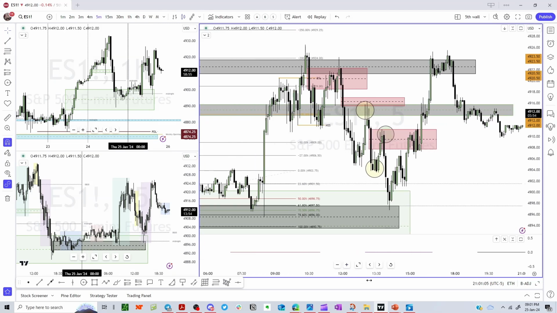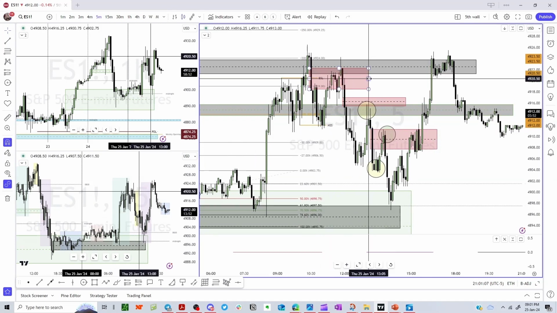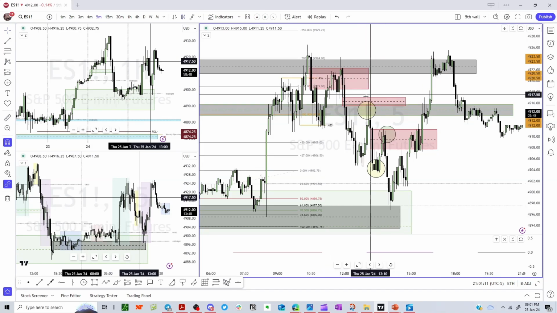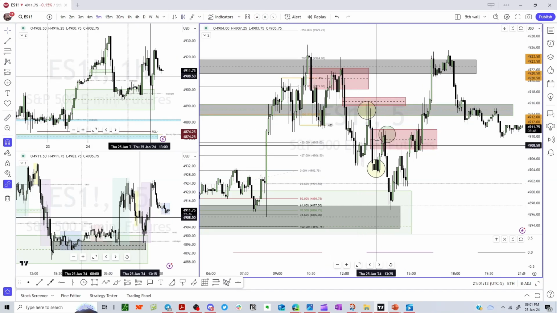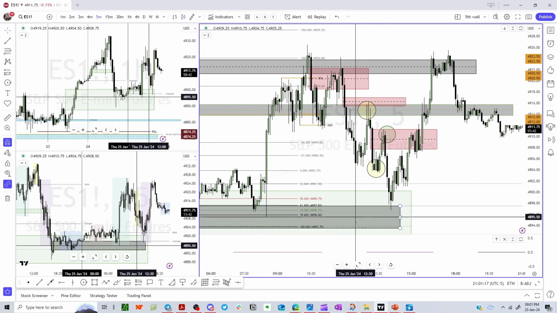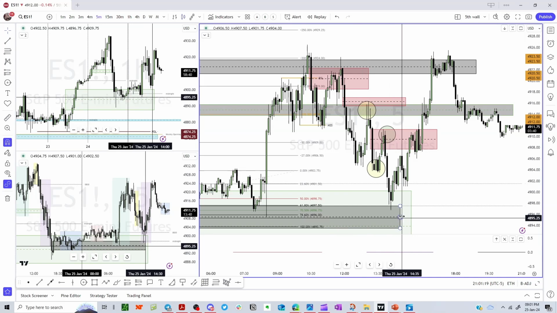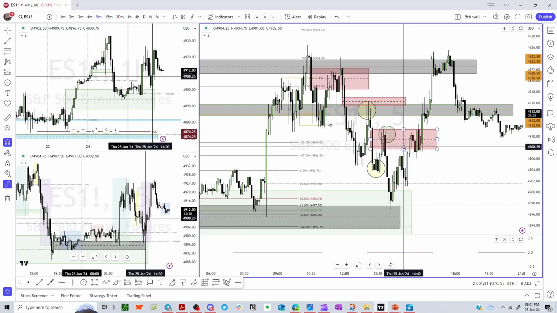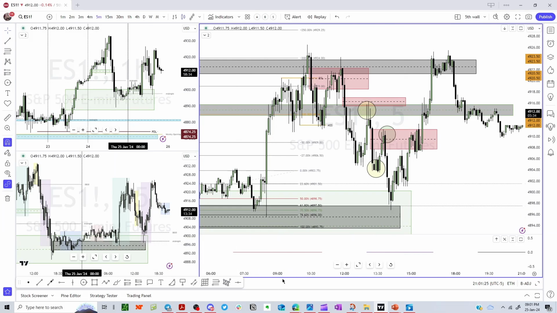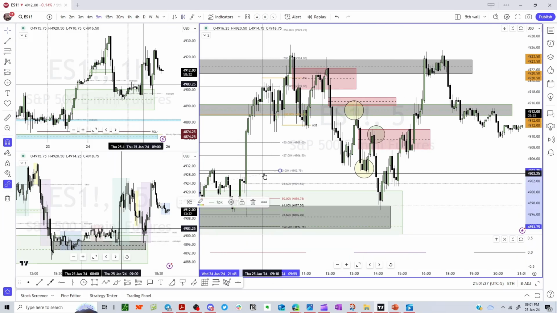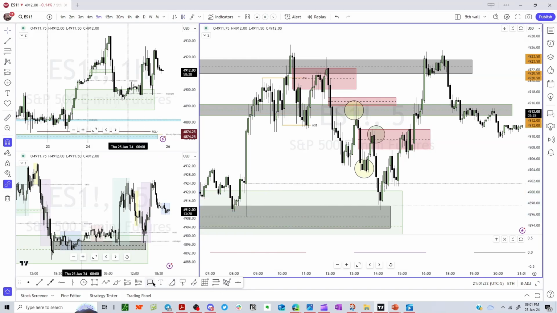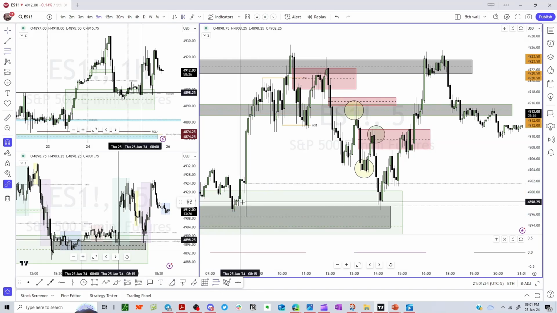Likewise, you have now that same type of nesting effect of inverted fair value gaps with bearish fair value gaps. And again, same thing here. That same type of energy is right here, right? 15-minute bullish fair value gap with a 4-hour fair value gap. Also, you want to treat wicks like they are gaps as well.